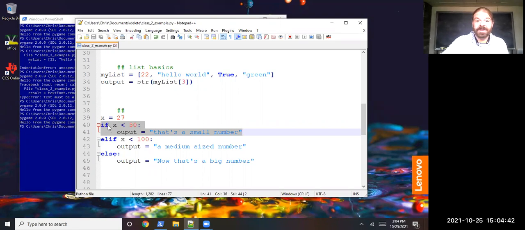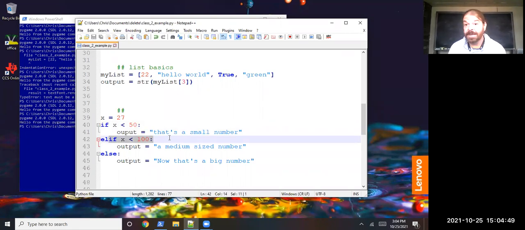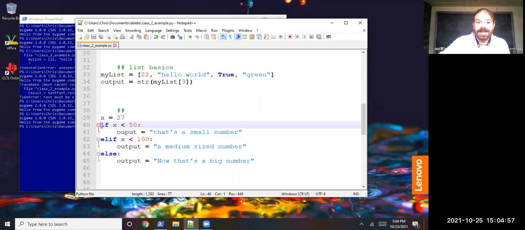Or we might have the if at the top, the else for the default way down at the bottom, and we might have 50 or 60 different things we want to check in between. Right? There's a lot of things that could happen in a game. A lot of things we might need to check. So that's our syntax, and that's the general form Python takes.